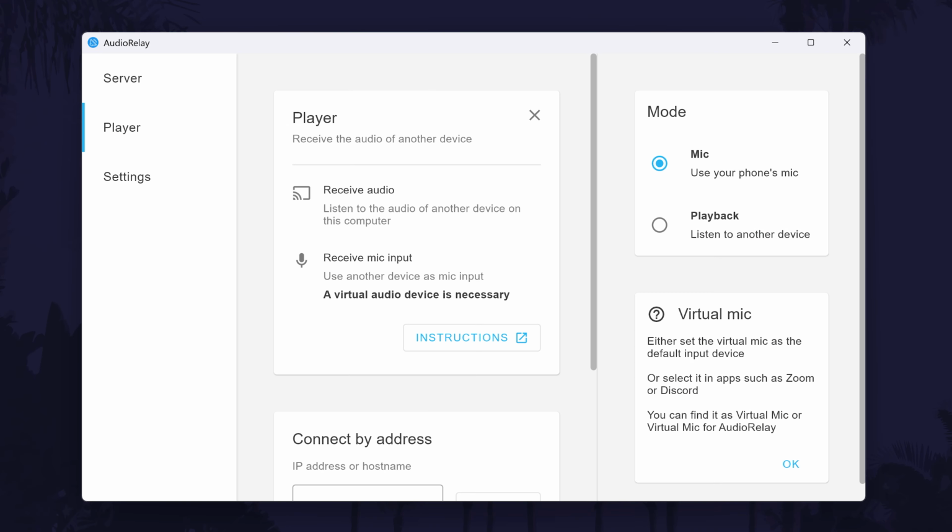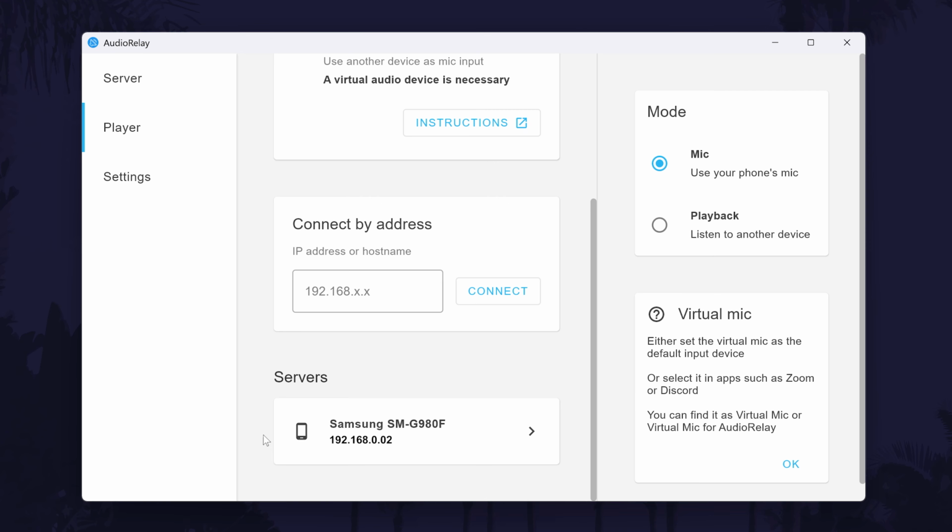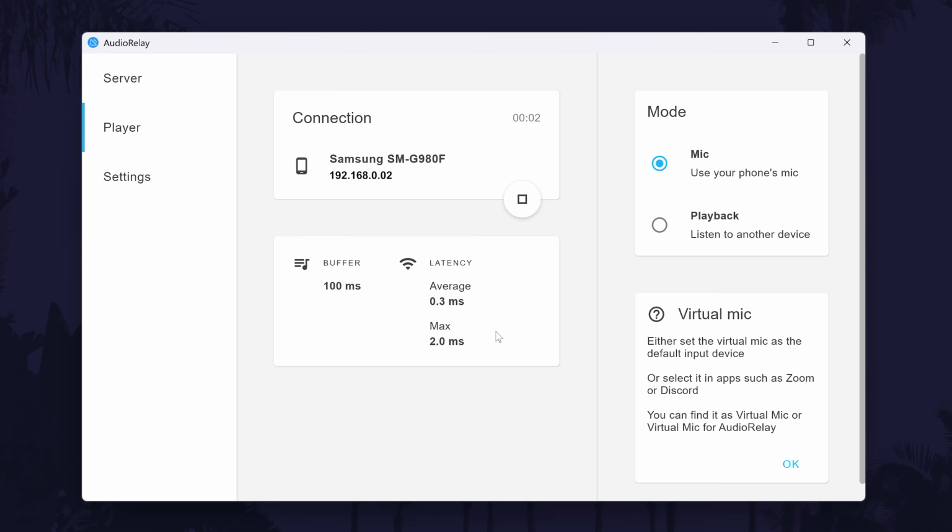Back on your PC, we're almost ready to use the mic. In the Player tab once again, look towards the bottom for the servers and select your phone from the list. You might want to make a note of this number to differentiate it later from the USB connection if you set that up. This should create the connection and you can test out the mic now.